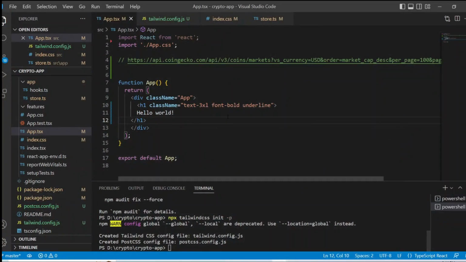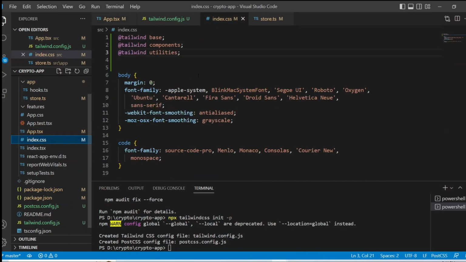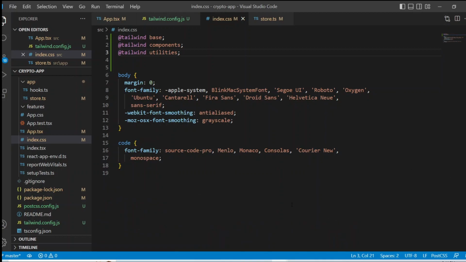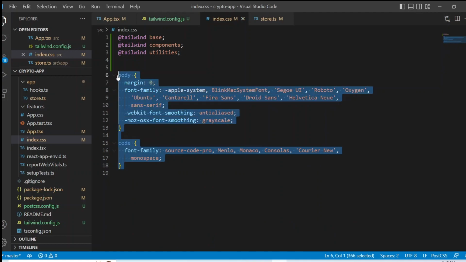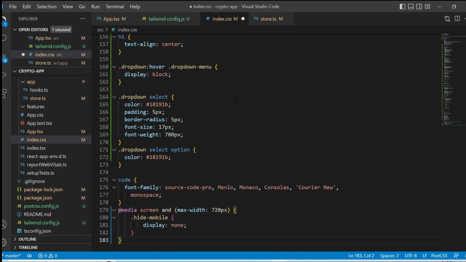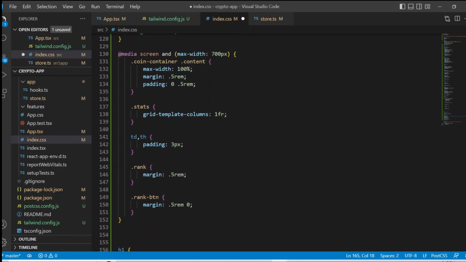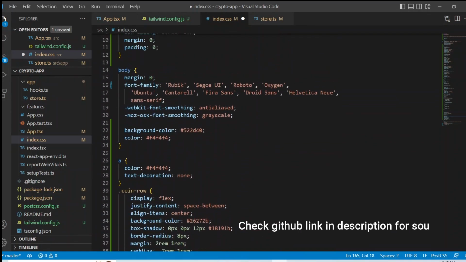Now after this, I'm going to add the styling for our project. I'm just going to paste all the CSS styling for this crypto app. Let me close this one first. I'm going to use all this styling for this crypto app, and you don't have to really worry about this CSS file because I have already provided the GitHub link for this project in the description.